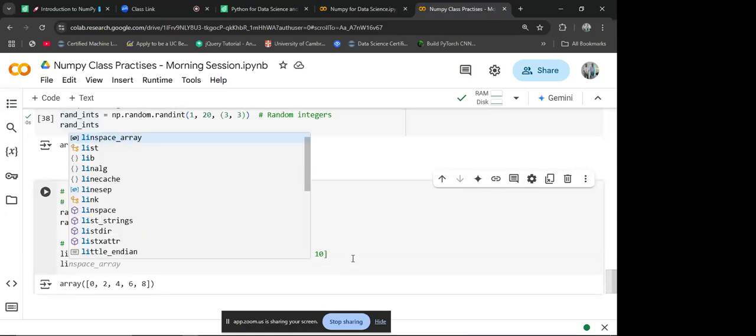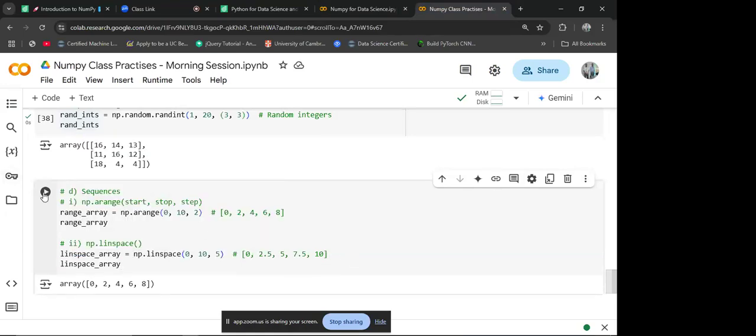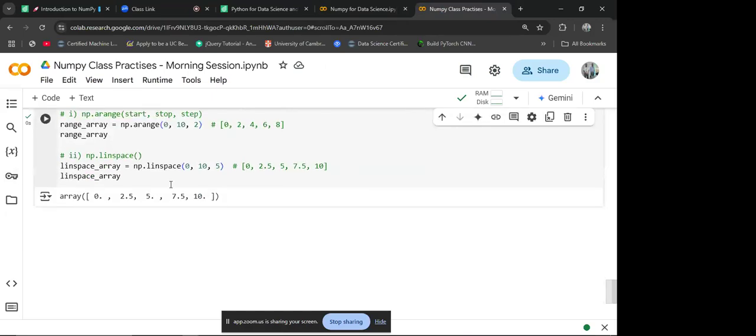So if you run this piece of code, what is happening is that I want an array that starts from 0 up to 10, and then I want to spread them in 5 elements. Each element will be spread in a fraction of 2.5. So from 0 we go to 2.5, from 2.5 we go to 5, from 5 we go to 7.5, from 7.5 we go to 10.